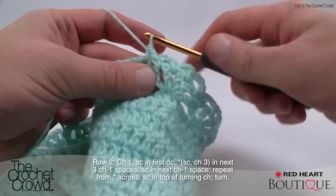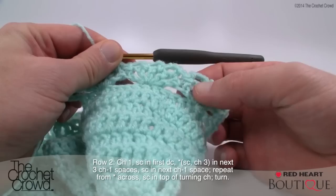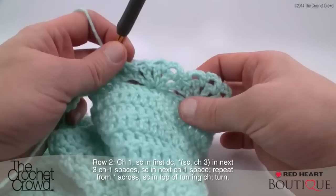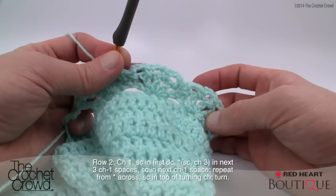I actually will admit to you, this is an outtake that I had before. I had actually gone well beyond this point, and then I realized that I had these major gaping spaces in between the fans, and I realized that I had chain three in between, going in between these fans in the middle, and it created really huge gaps that were not very nice. So you just have to pay attention that when you're working with these fans that you single crochet and then single crochet in the next before starting to do the chain three once again. So do that all the way across to the end, and when we come back I'll just finalize that end for you and move up to row number three, and again rows number two and three are the repeat pattern for the remainder of this sweater going down.